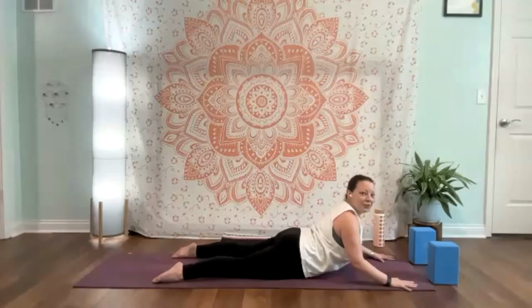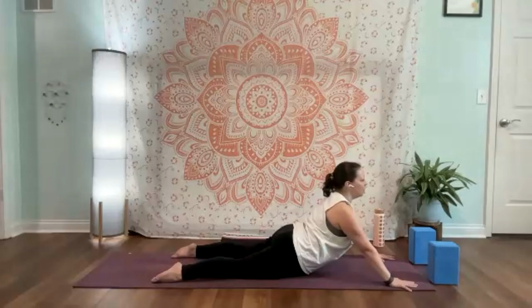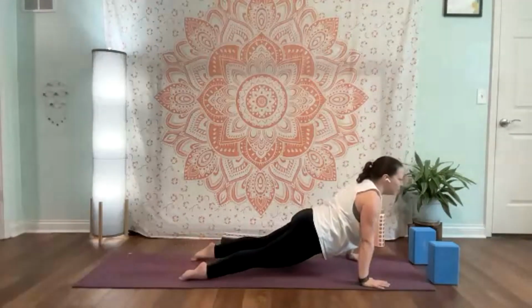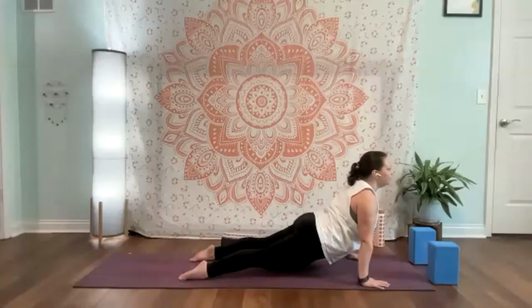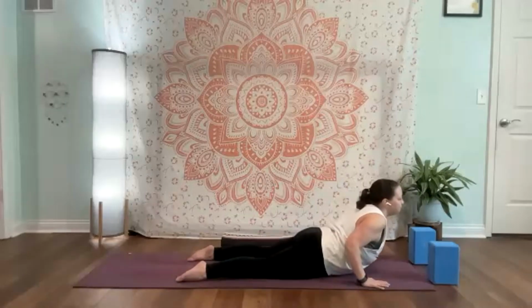Shoulders away from the ears. No crunching in the back. Maybe higher. No crunching in the back, or arms by the ears. You can lower a little bit. So if you've got full up dog and you want to go there, you can go there. Yes, nice and lifted. And then we'll lower that all the way back down.